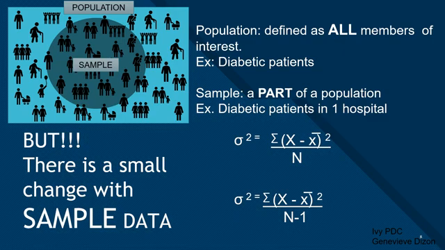Now, if the data is considered a sample, we now have to make a slight adjustment at the denominator. So please refer to the formula at the bottom. The adjustment we have to do is to subtract 1 from the population, which is n. So it would now be n minus 1. So what is the purpose of doing this? The purpose of this little difference is to get a better and an unbiased estimate of the population variance. So this is by dividing by the sample size lowered by 1. We can compensate for the fact that we are working only with a sample rather than the whole population.